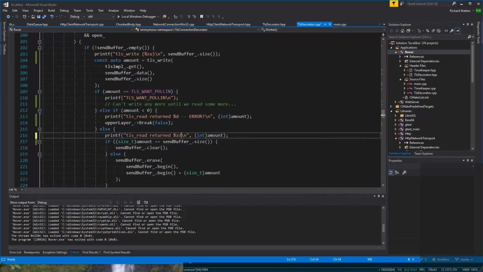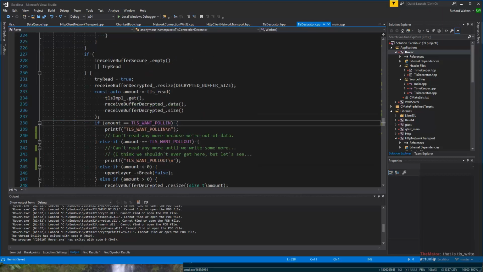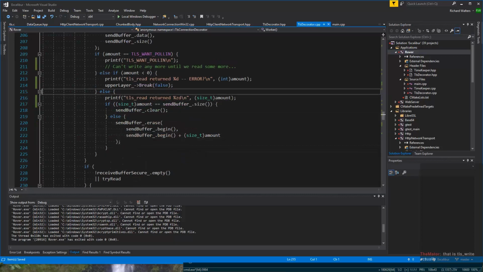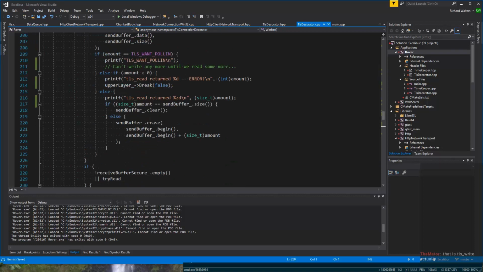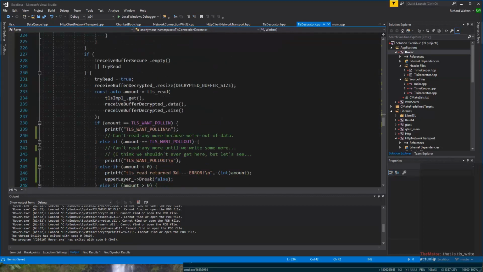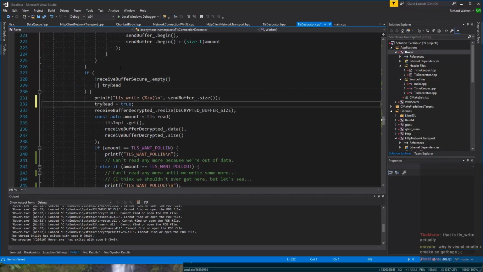This, though, it should be an integer, or a size. That's right, actually. Oh yeah, you're right. Thank you. Although, hold on, that really belongs down here. And this belongs down here, right? And then this becomes write. And then we should say that we're going to try to read something.